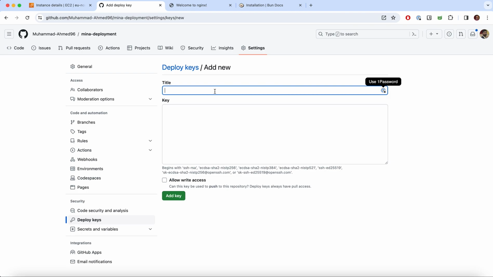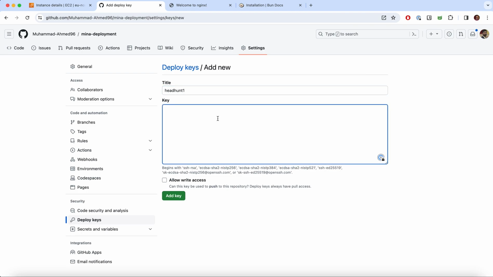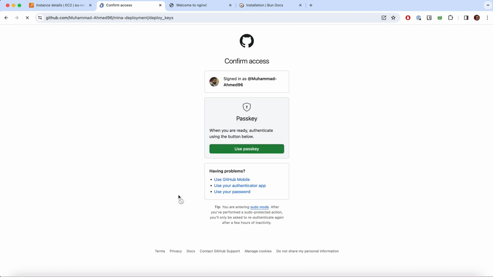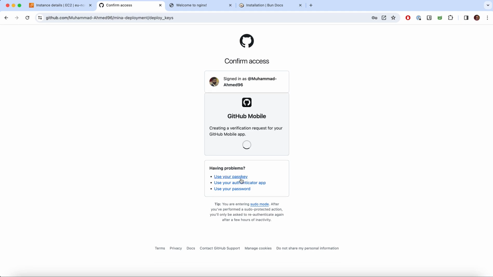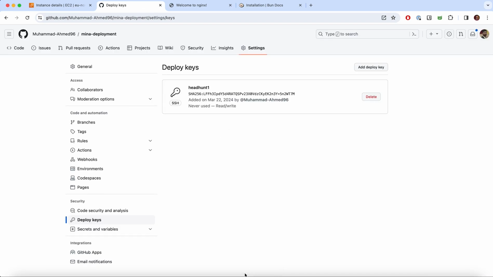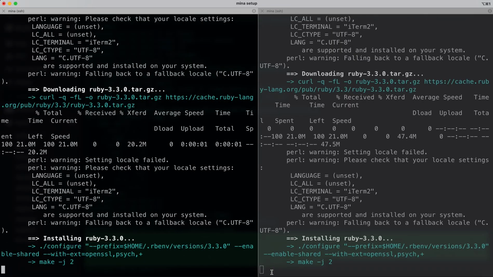So let's name it headhunt1, add the key, and then click on add key. So it is asking for 2FA. Let's use GitHub Mobile. Okay, let's verify it. Okay, the key for the first server is added.